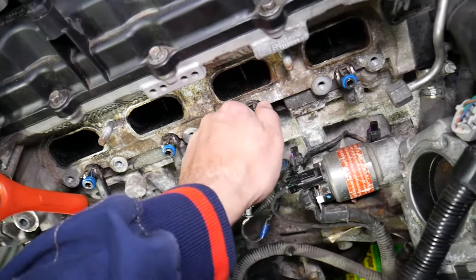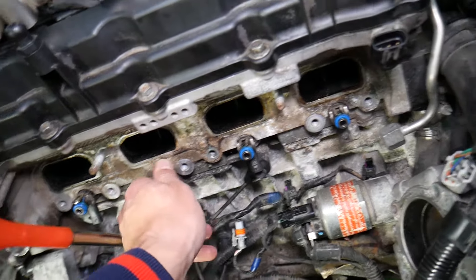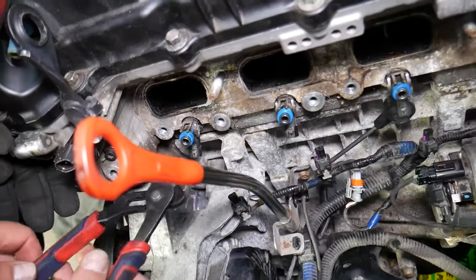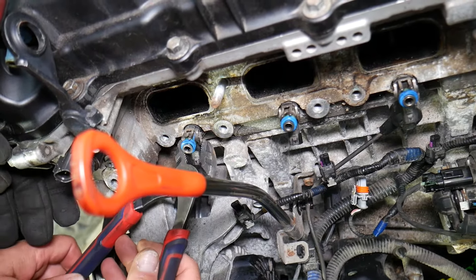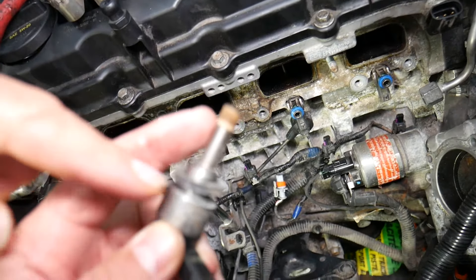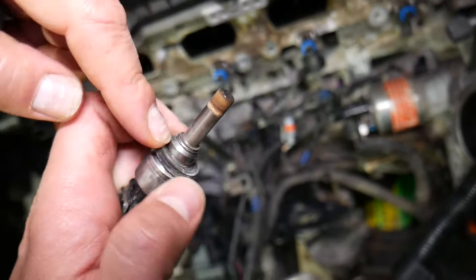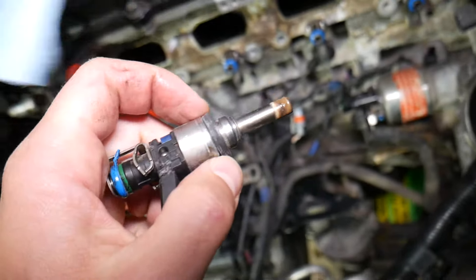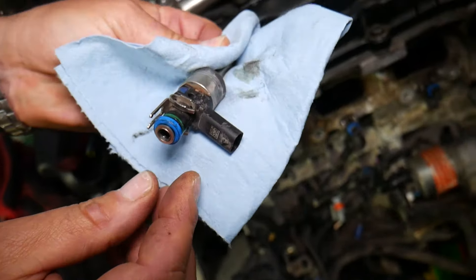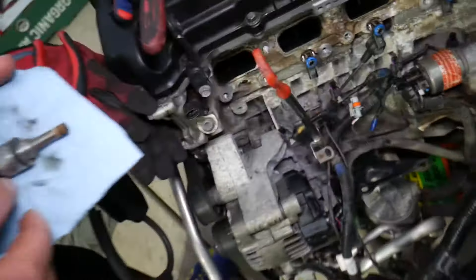Now for the fuel injectors still in the cylinder head — grab pliers. You can see this one turns easier, this one is a bit stuck. Turn it a little bit, grab it with the pliers, and be careful not to break it — pull it out. It could be stuck due to quite a bit of burnt carbon build-up. Make sure the seal comes out with the injector, and install new seals — I recommend new seals on top too. This one got so stuck it practically destroyed itself.